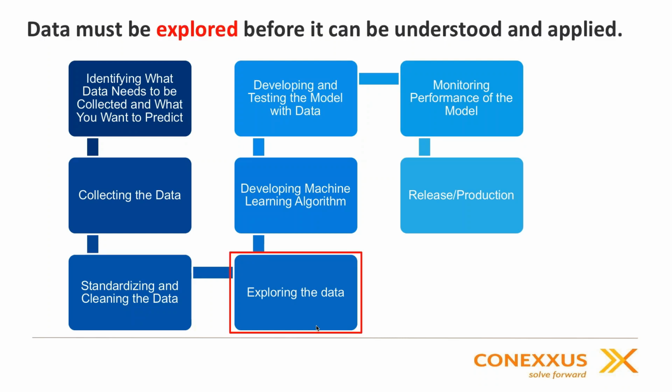And the next step, and we're going to be jumping into this with some demonstrations, is actually exploring the data. Before you start taking the data and crunching the numbers, and in this case we're talking more or less about log data and events, there are ways to explore it. In the data science approach, the first thing you really want to do is visualize that data. Sometimes when data is in a visual format, you can see things that are very obvious that you would not normally be able to see if everything was collected in a table or a database.